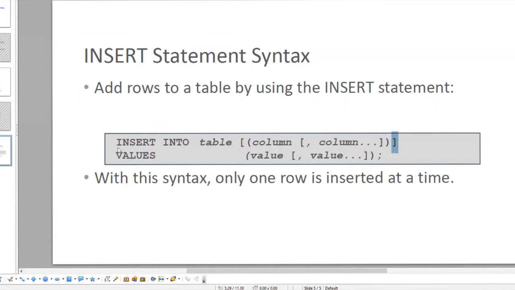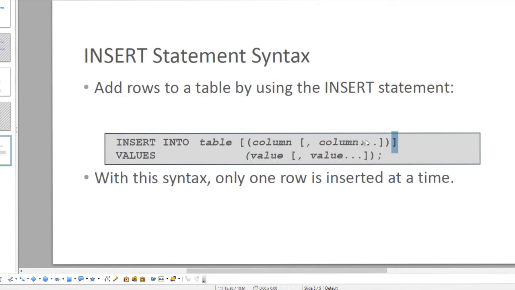The syntax is insert into, type your table's name, and then, as you can see, the column names are optional because of the brackets. If it is enclosed in brackets, it means that it is optional. But if your expression is enclosed in parentheses, it means that it is required.